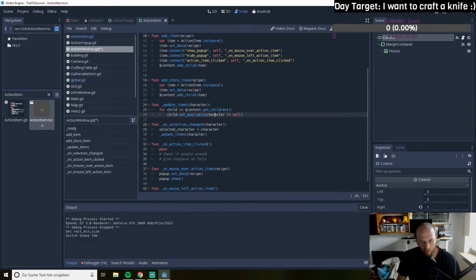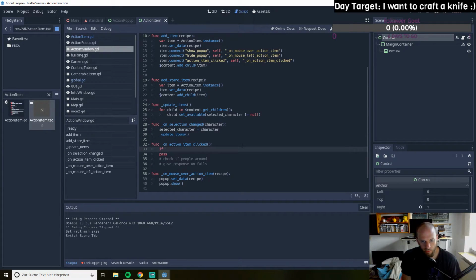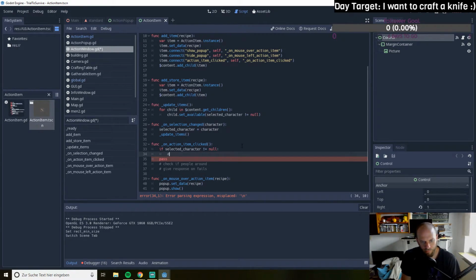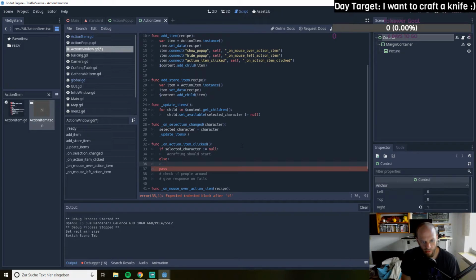It's available that we are already doing, so we can here of course use the selected character, then we don't have to do something like that, and update items. So we can here, if selected character not equals null, crafting should start, else crafting can't start, no character available.